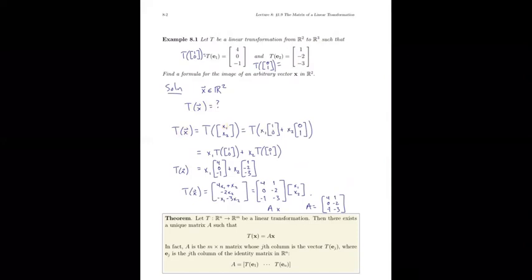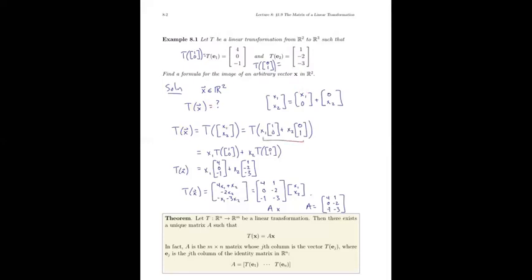The extra step we don't see here is this. We can decompose this vector in the following fashion. Absolutely fine, right? It's true by vector addition. And the next thing we could do is factor x1 out of the first vector and x2 out of the second vector, and we'd be left with an expression that looks like this. So this is exactly what we've done after writing down T of x. We wrote down its equivalent expression right here.